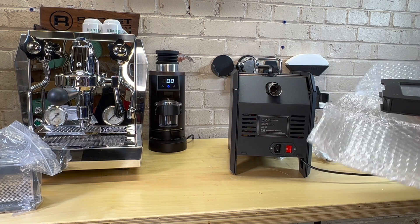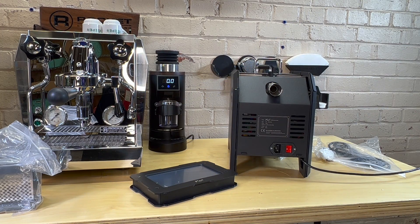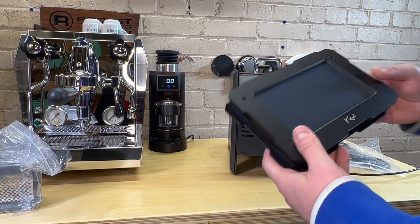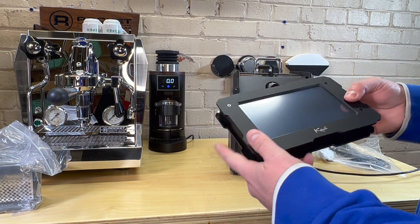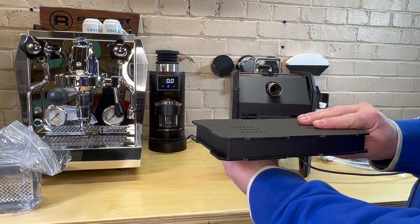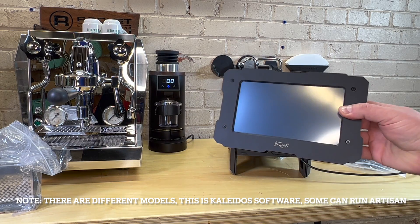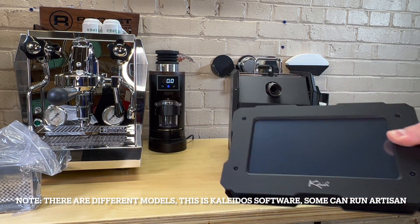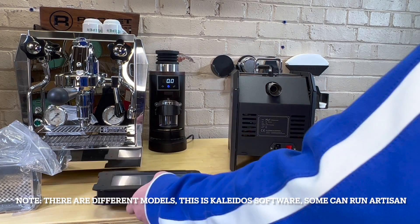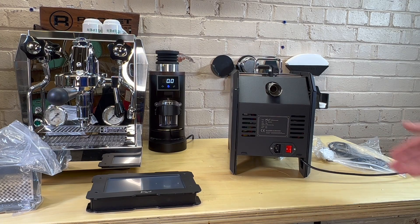Let's open this up. Oh, the display. This is what I think really makes this a really cool device. It comes with a touchscreen display, I believe, and runs the Artisan software, I believe. I haven't really done a whole lot of investigating into this — I looked at it a while back and just really haven't looked into it much more past that, other than it looks like a really capable roaster.